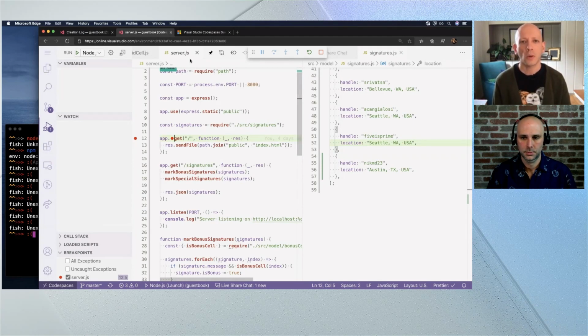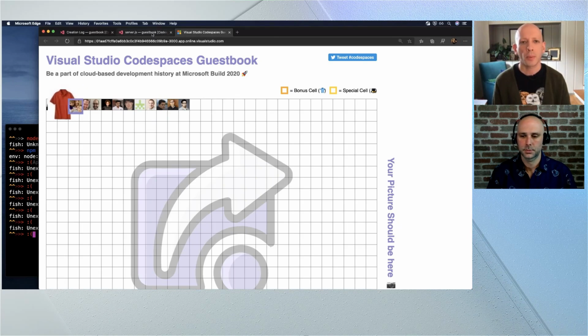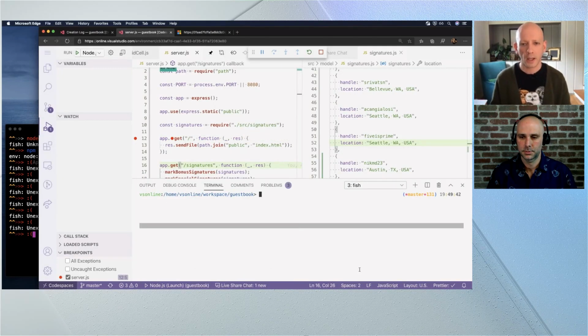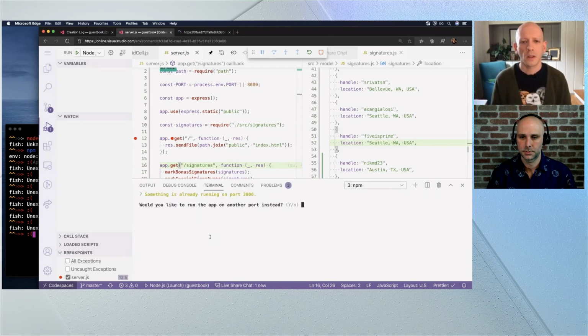So to close this out, let me switch back to the Guestbook app, do a refresh. Actually, I forgot I stopped the session. So let me go back here, run npm start. It's already running. All right, sweet.